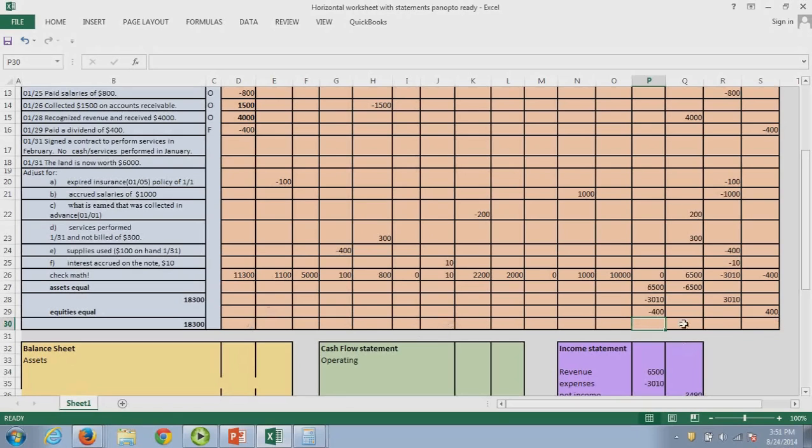So I'm going to do an auto sum over here. So what I want to do is update retained earnings. Now that I've done the income statement, I no longer really need that data. So this should be the ending balance in retained earnings. Up for revenues, down for expense, down for dividends. And then I'm going to do the same auto sum for the revenue, expense, dividend column. And it's no surprise, the temporary accounts are now 0 and are set for next period.